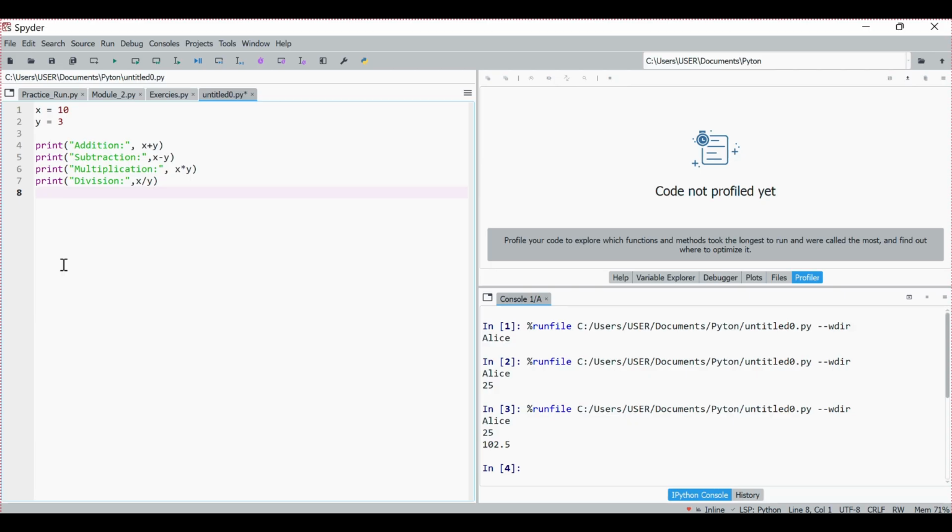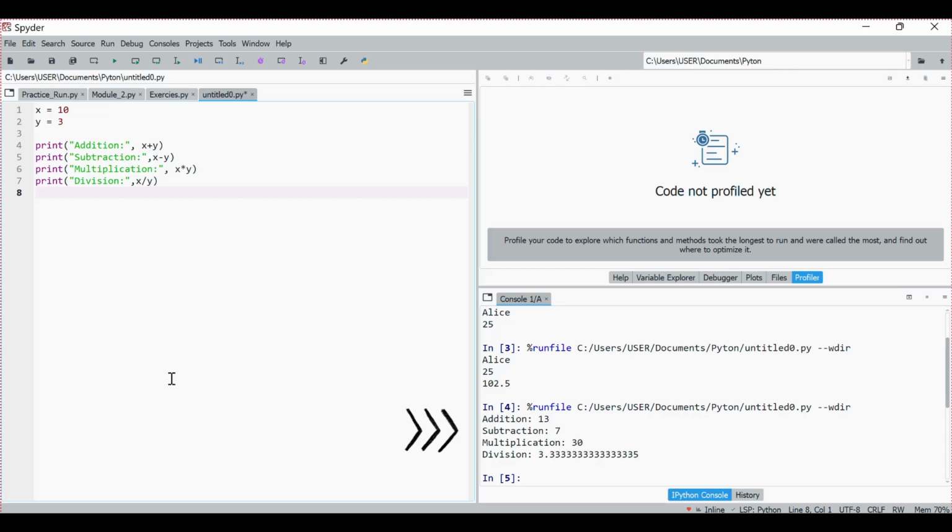The first one is addition. We are going to be adding x and y. The second one, we are going to be subtracting, then multiplication, then we are going to do division with these variables. So let's go ahead and run this command.